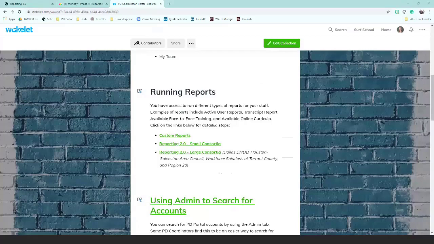So if there's something that you need reporting-wise in the portal, and you would like some help with creating that report, please reach out to us. We are more than willing to run with it and create a report that's going to be useful to you, because ultimately that's really what this tool is intended to be, something that will be useful and helpful to you guys.